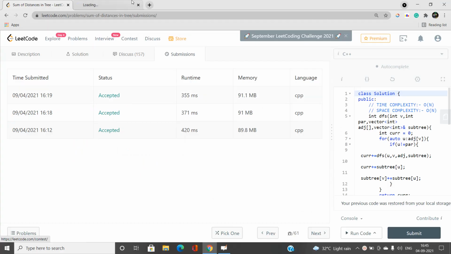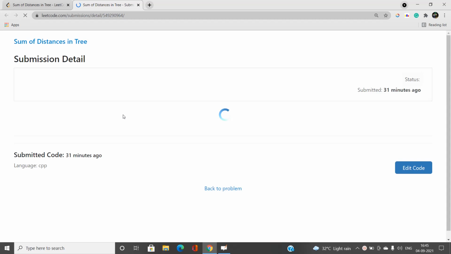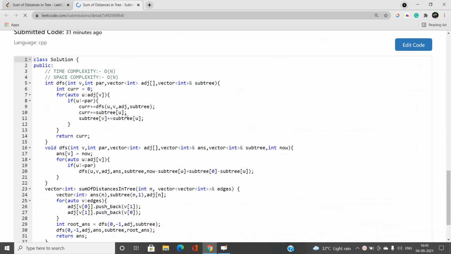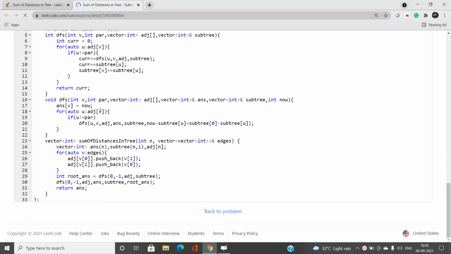Okay, so let me just show my submission. Time complexity will be O of n, space complexity will be O of n. This is what we want. So what I've done is initialize the answer array with everything 0, and the subtree size initially with 1 for the current node, and there will be an adjacency list representing the graph. First I iterated over the edges and pushed back the elements into the adjacency list, and then we need to find the value of x, where x is the answer for any ith node. I have taken the node as 0. You can take any node, it doesn't matter.